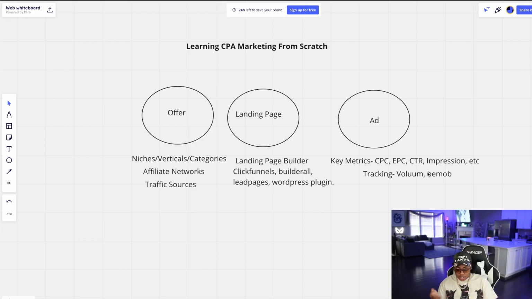You're going to need to know key metrics to watch out for. What metrics affect my profitability, right? And then how do you get those metrics? You get those metrics not only through the dashboard of your traffic source, but also through your tracking tools, because just dropping your affiliate links straight into the traffic source without any tracking or anything like that, you're doing it wrong.